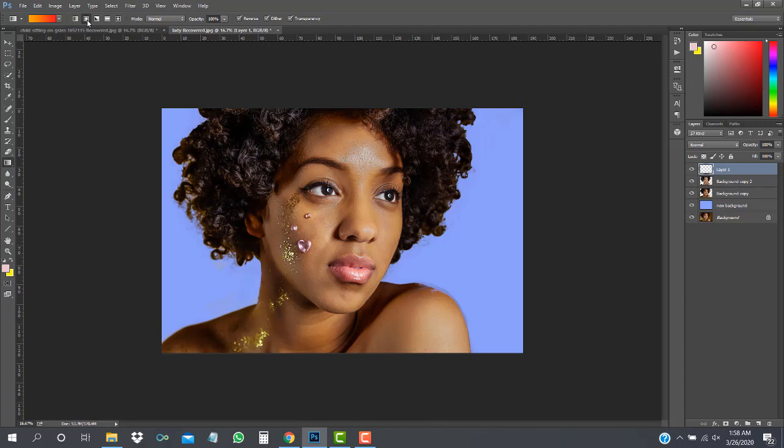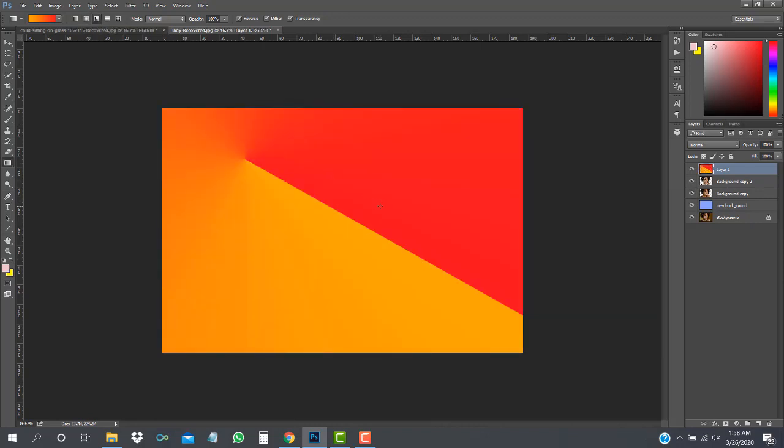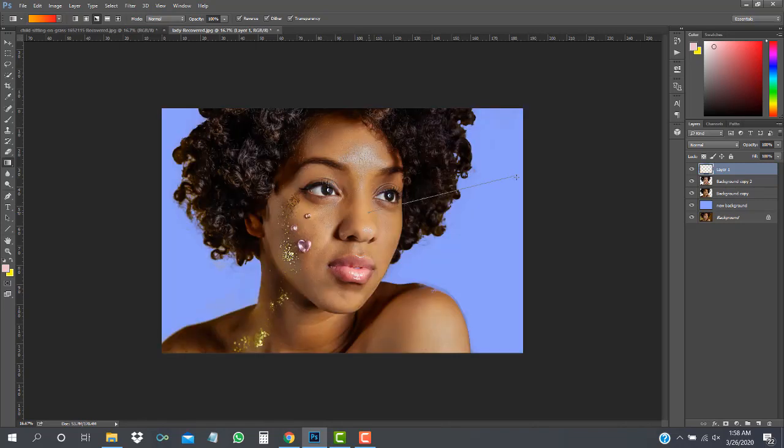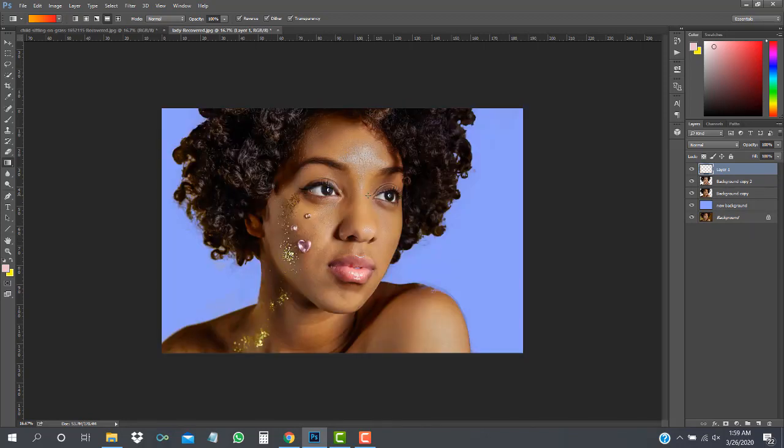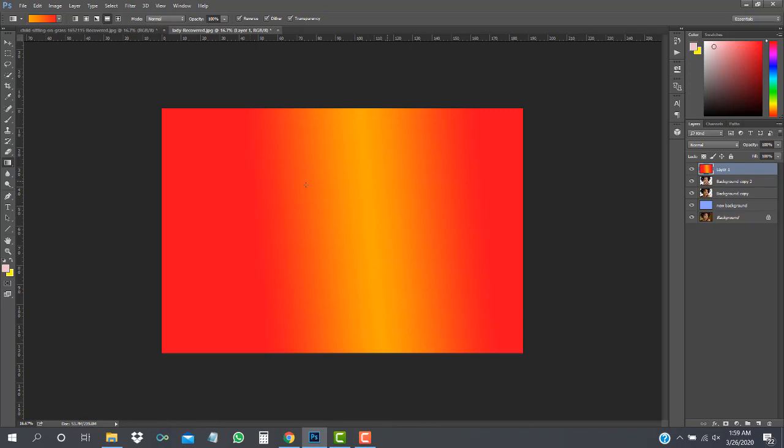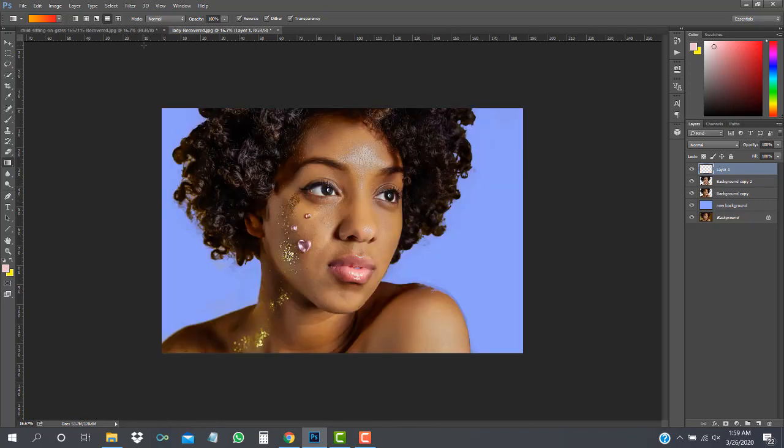The next one you have here is your angle gradient. So for this, you click and drag so you see what it looks like. You can see this, right? It's more or less like an angle. I rarely use this, but you could be as creative as you want to be. Then the next we have here is the reflected gradient, right? Let's click on our reflected gradient. Then you see, this one here has more spectrums.